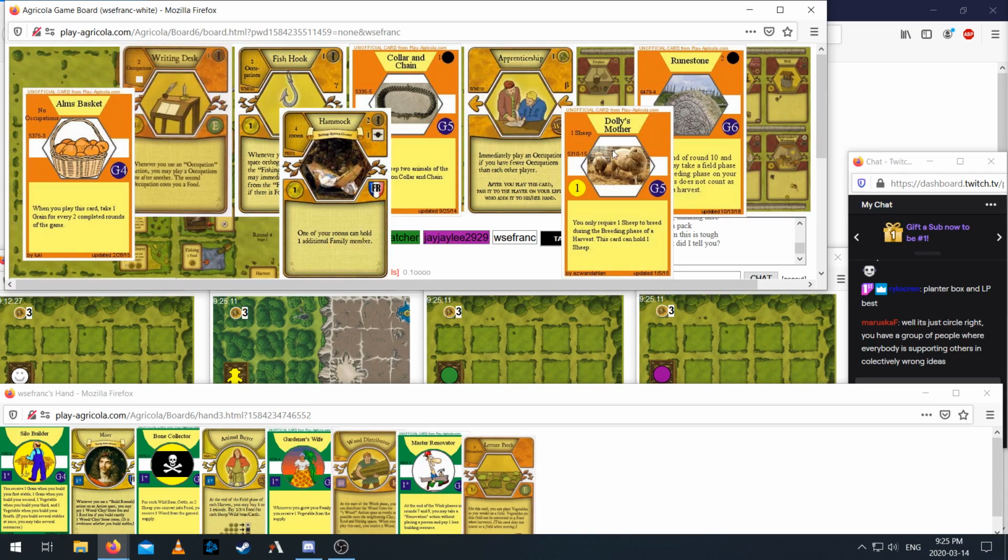What do we got? Dolly's mother? Dolly's mother could be fine. Like, if we're going to go for a cooking hearth, then taking sheep is a good option. Hammock could be good. Although, would I rather play hammock or would I rather just build another wood room? Like, with miser, hammock is only saving me 2 wood and a reed at the cost of a sheep. And it does save me the build room action, but odds are I'm going to want to go on the build room action anyways with Silo Builder.